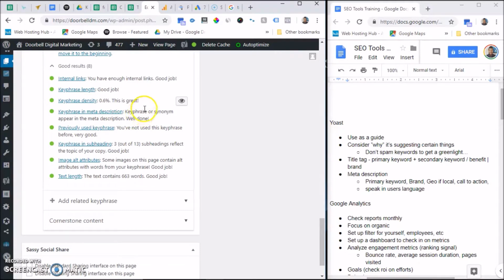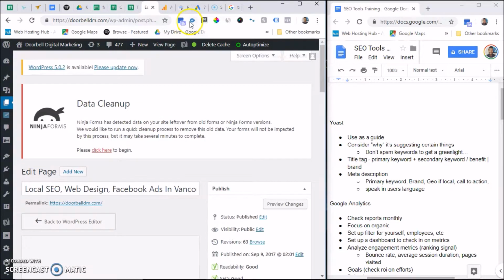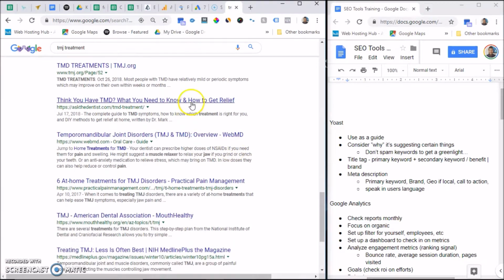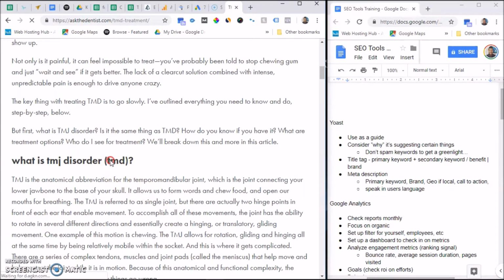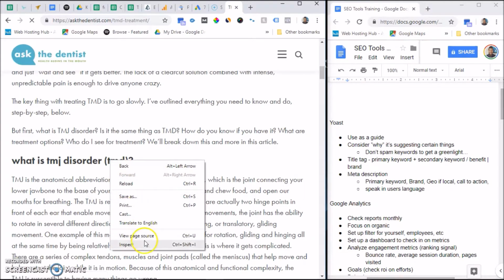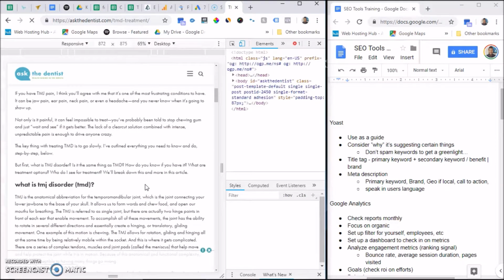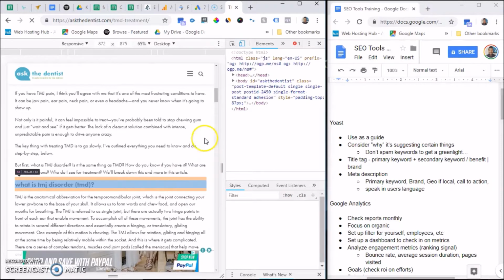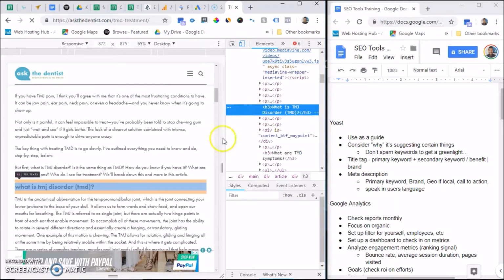Using the key phrase in the meta description, we've already talked about that, on how to write a good description. Subheadings. Some of you might not be familiar with subheadings, but let's take a look at a piece of content. These right here are actually HTML defined pieces of code called tags. Now, how to do these depends on what your editor is, if you're writing code from scratch, or if you're using a CMS like WordPress, but in general, it's these heading tags that are HTML defined.